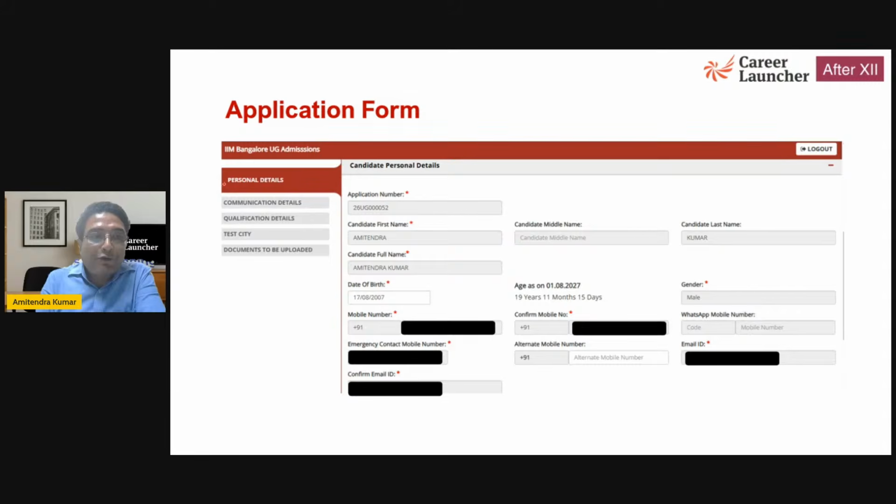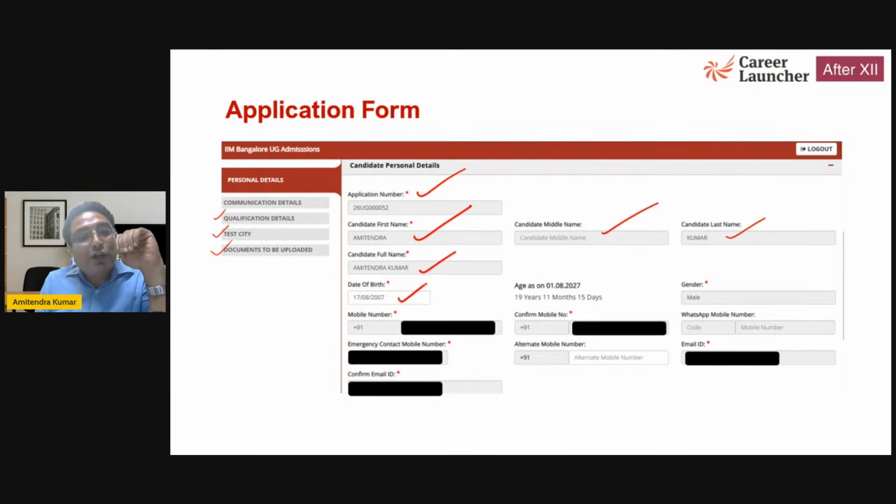So now you have to fill your personal details, communication details, qualification details, test center preference, and documents which are to be uploaded. Now, in the first page, which is about your personal details, you will see a lot of information pre-filled. Application number is pre-filled, your name is pre-filled, middle name will be pre-filled in case it is applicable, your last name will be pre-filled, your full name will be pre-filled.